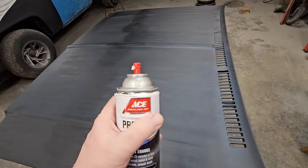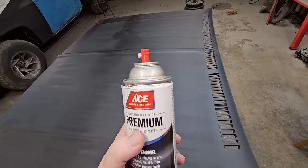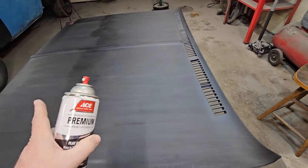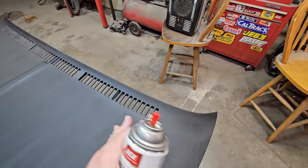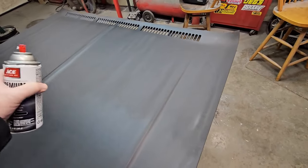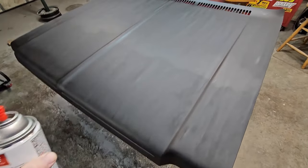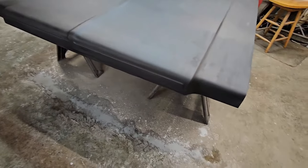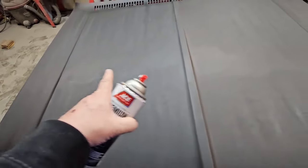This was flat black primer with the wrong kind of tip. So we're going to use this with a fan spray on it to do the final coat, to get more uniform, to get it to where it doesn't look like this. But the trick is, the reason I went this way with all of this is because with this, we're going to go this way. So we're going to get coverage both directions so that whatever low, high, whatever thin, heavy, everything gets uniform, including the front, which actually turned out very nice. I was kind of worried about it, I don't know if you can tell, there is no spot. There's no blemishes. She's pretty straight except for the overlap.